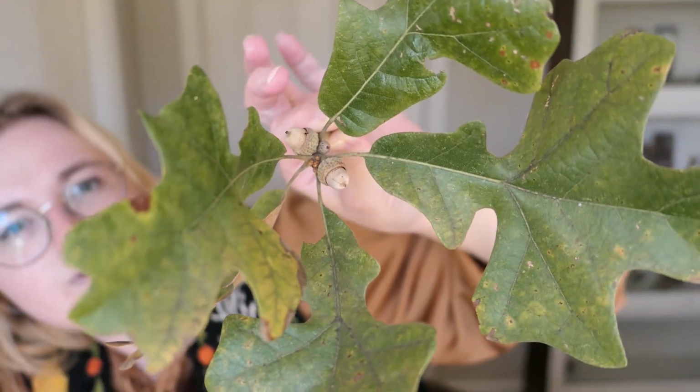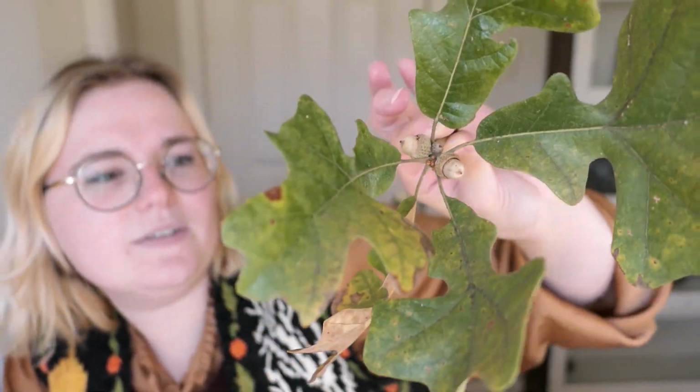I wanted to take you with me to go out and look for a subject to paint, but I actually kind of cheated because I already found one and I just brought it home. So it's post oak leaves, and I got several different branches just so you can see the color, and a couple extra little leaves because I like the way they look. I'm going to use this bunch as my main subject, but I might swap out some of these leaves because none of these leaves have changed color yet.